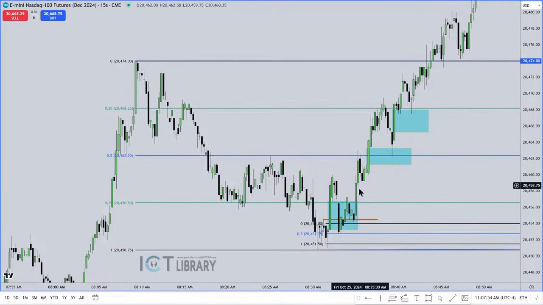Notice how it left this down here open? What is that? It's a breakaway gap. This is a tradable fair value gap. But because the consequent encroachment of this gap is overlapping with the equilibrium price point, or middle of the high to that low, it's a convergence of two factors of equilibrium or midpoint.